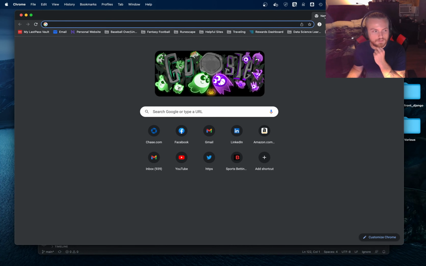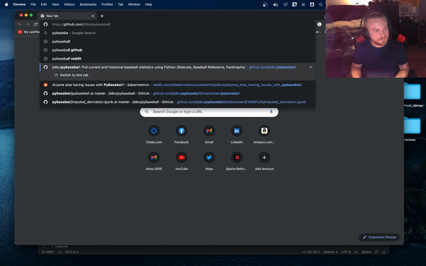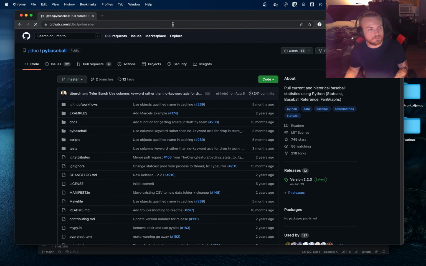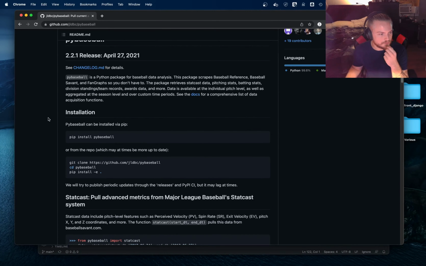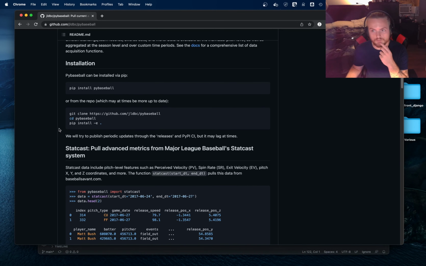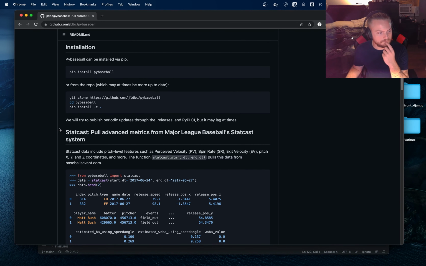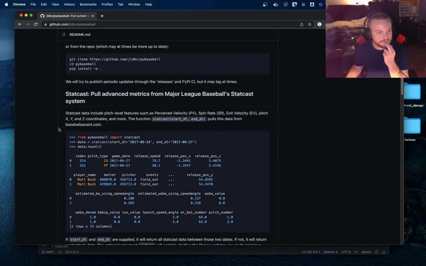We're going to hop over to the pybaseball GitHub page. So I've included this in the link also. So we're able to come in here and kind of look at pybaseball. So here's another way to download it. Also, you can clone it and pip install from the clone, in case the original pip install doesn't work for you. But let's go ahead. We see some examples. Let's pull these examples in and just really get an understanding of what's going on.